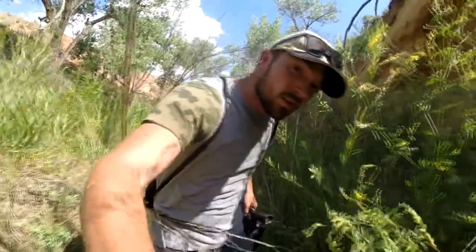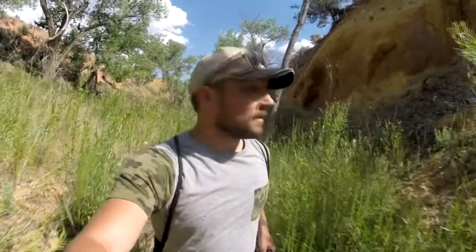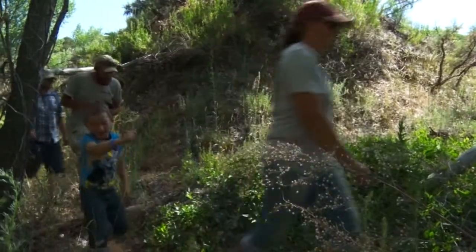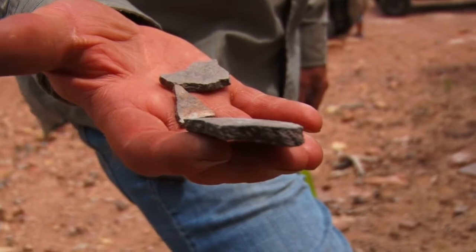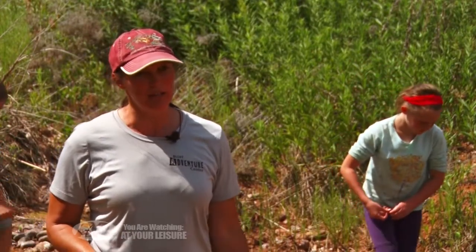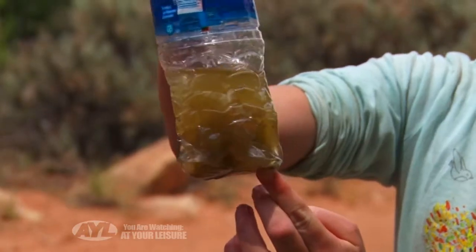It's important to get a guide because if you go and search for hours and hours, you can get into a catastrophic situation where you're lost and you don't know where you're at. There's so much backcountry here. A guide helps pave the way and helps you understand where you need to go. And if he's a good guide, like at Four Corners Adventures, he'll know the history — this is how these people lived, these are the plants, this is how they lived 1,500 years ago.